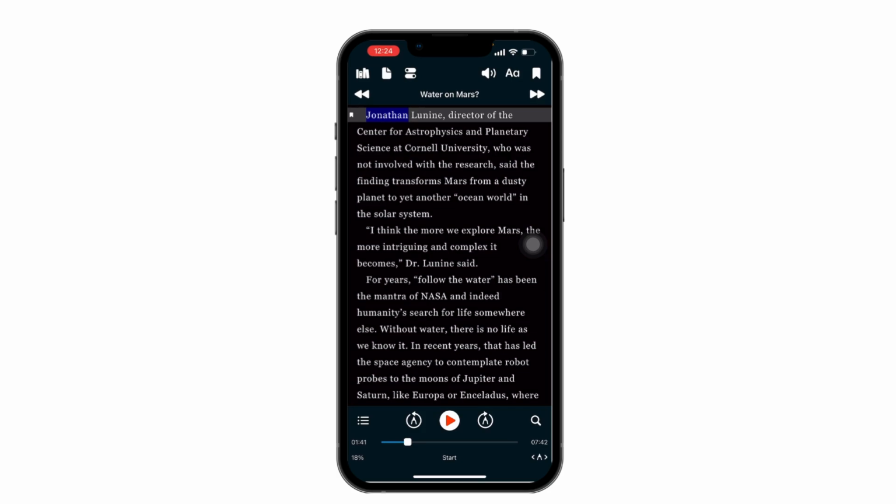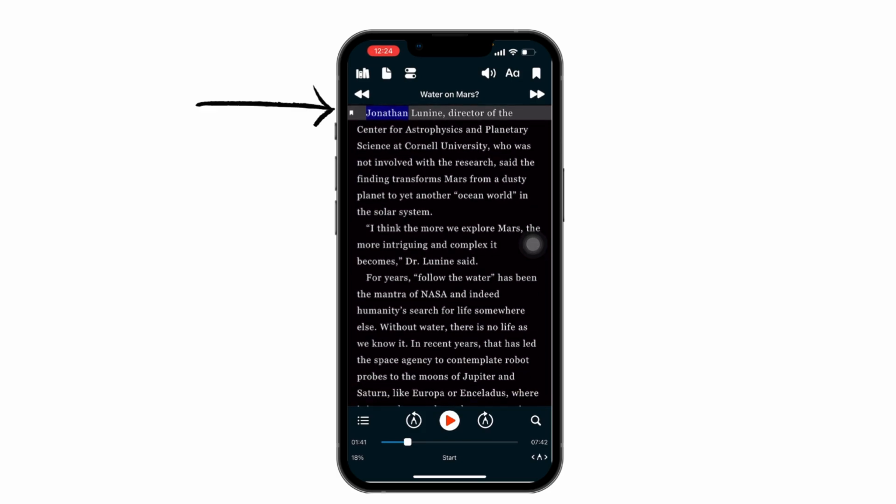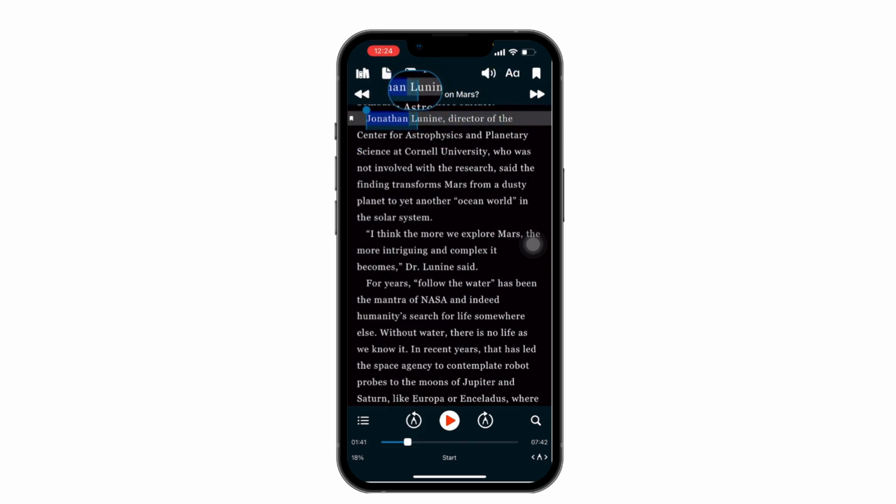The next feature I'm going to show you is on the text itself. Notice Jonathan is highlighted in blue, and it has the bookmark tab next to it because I bookmarked this location. If you select a word, you are able to highlight, and you can highlight a word or you can highlight a paragraph. I'm going to highlight this paragraph. Now notice when I select it, we have different options of highlight colors pop up. You have yellow, blue, red, and green.